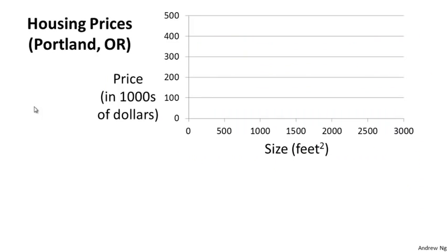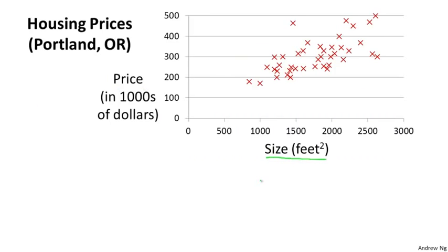We're going to use a data set of housing prices from the city of Portland, Oregon, and here I'm going to plot my data set of a number of houses that were of different sizes that were sold for a range of different prices. Let's say that given this data set, you have a friend that's trying to sell a house, and let's say your friend's house is of size 1,250 square feet, and you want to tell them how much they might be able to sell the house for. Well, one thing you could do is fit a model, maybe fit a straight line to this data. That might look something like that.